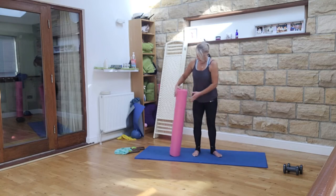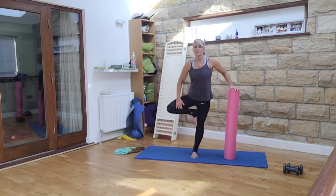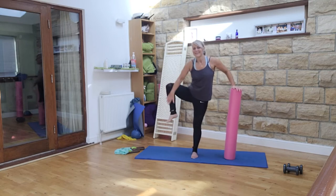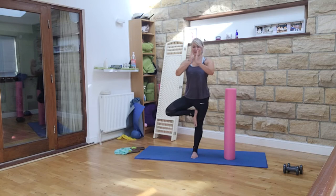Gorgeous. Well done. And then switch sides. So again, the foot comes into the inner. I think it's because my leggings are wrapped around my heel as well. And then just hold. Draw the belly in. That's why you need the thing, just in case you start wobbling.